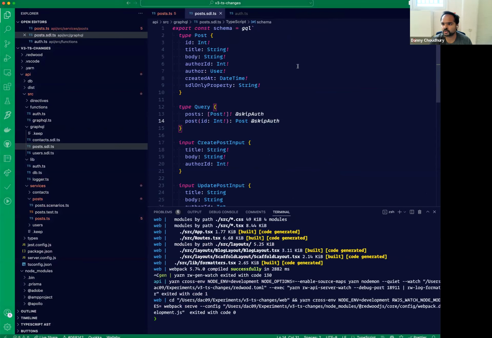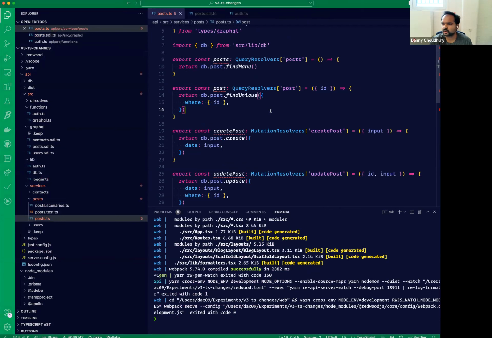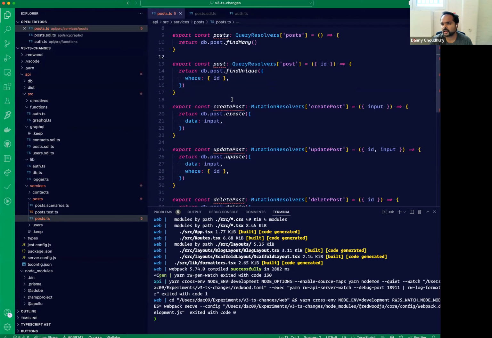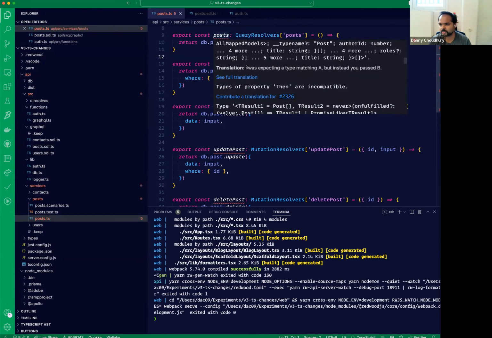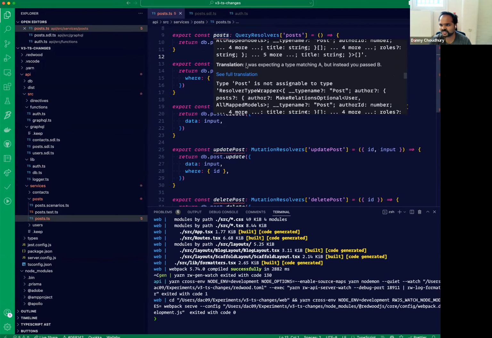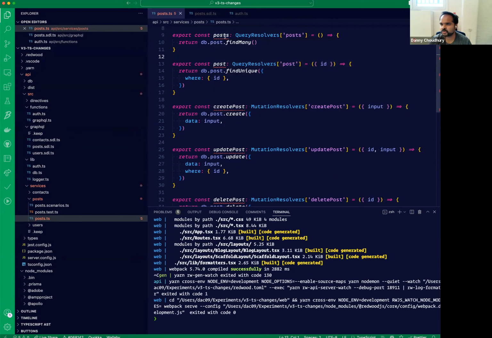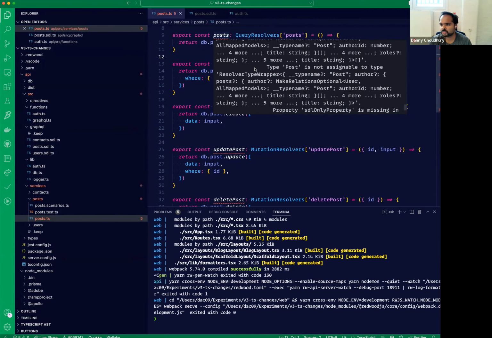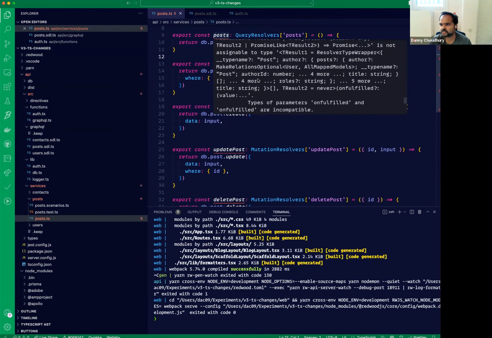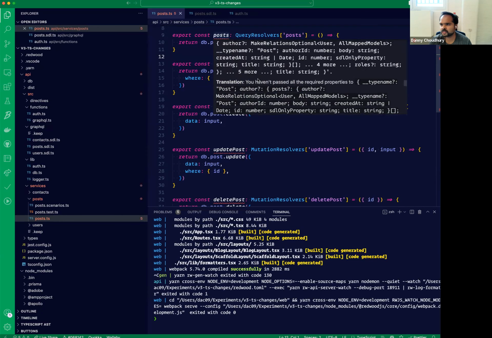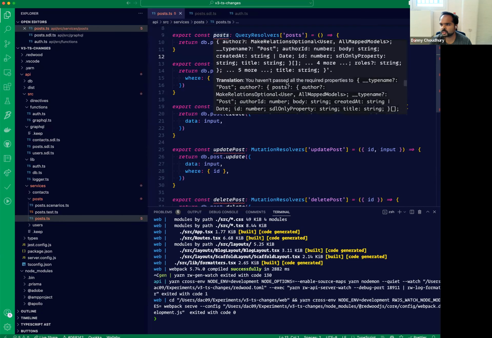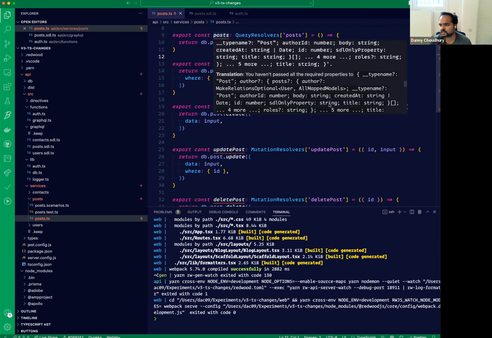In V3, we've improved this significantly. So now here I have exactly the same setup, but you can see it's now going to give you errors all over the place to say, hey, you can't just do that. You're missing a property. These type errors are a little bit difficult to read. I totally agree and totally understand, but unfortunately, sometimes this is just how TypeScript is. There's lots of errors here, but the useful message is: you haven't passed all the required properties here, and it's saying the SDL-only property, a string, is missing.